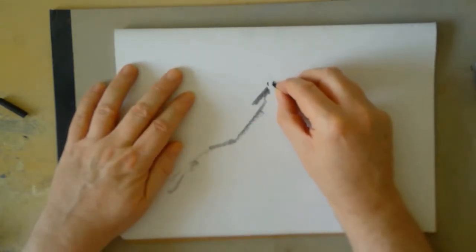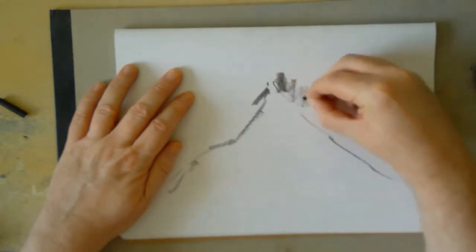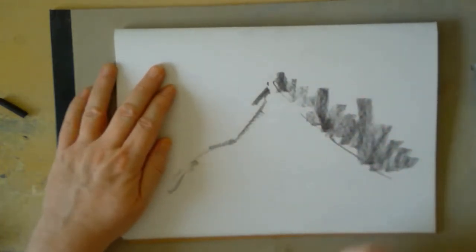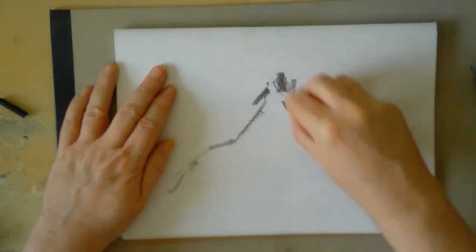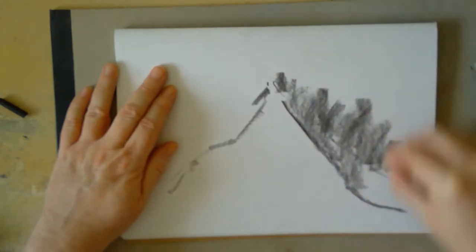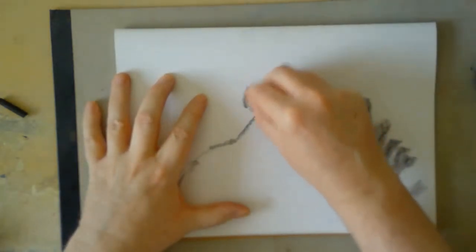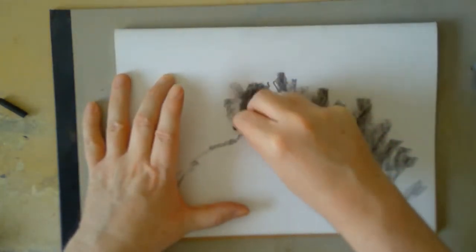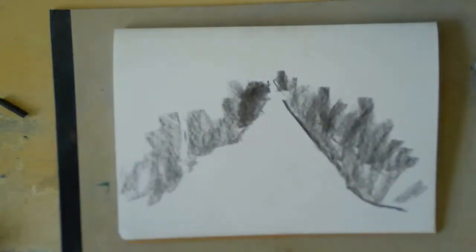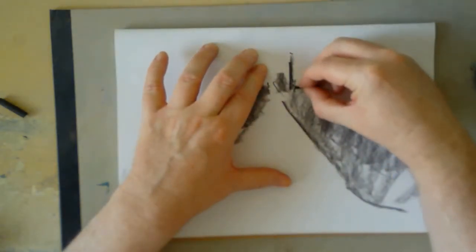You can use your hands and your fingers to smudge the charcoal. The only thing is, charcoal can be pretty messy, and also you can end up with fingerprints in the final drawing if you're using your fingers to smudge. It's not necessarily a bad thing. I suppose it depends on your style of drawing. If you're going for something slightly more abstract and contemporary, then maybe a few fingerprints in the final drawing isn't a bad thing. It might add a bit of variety or uniqueness to the drawing.